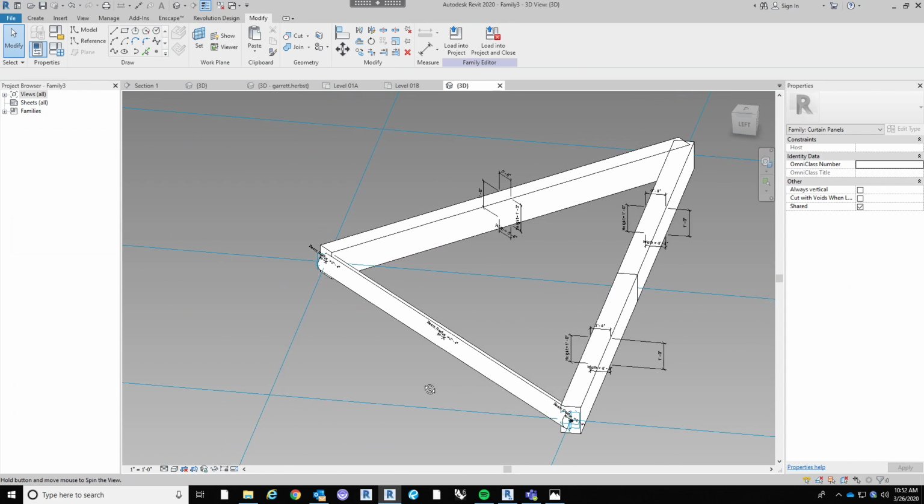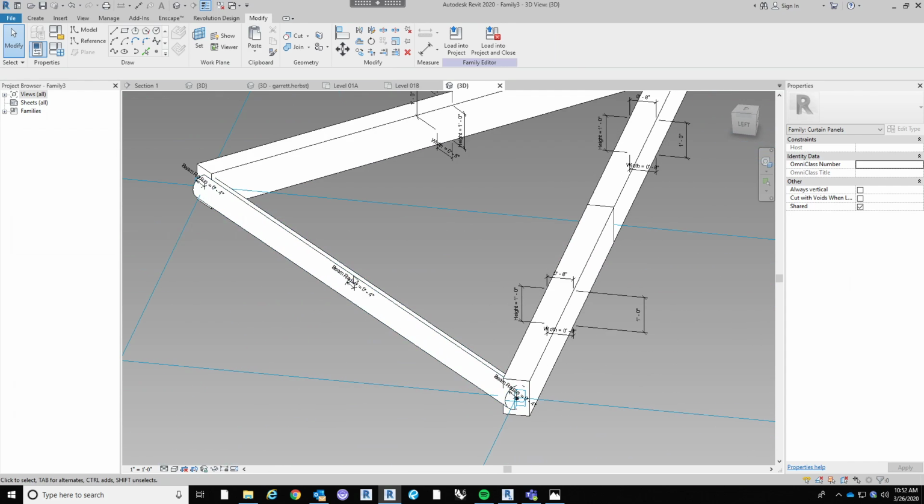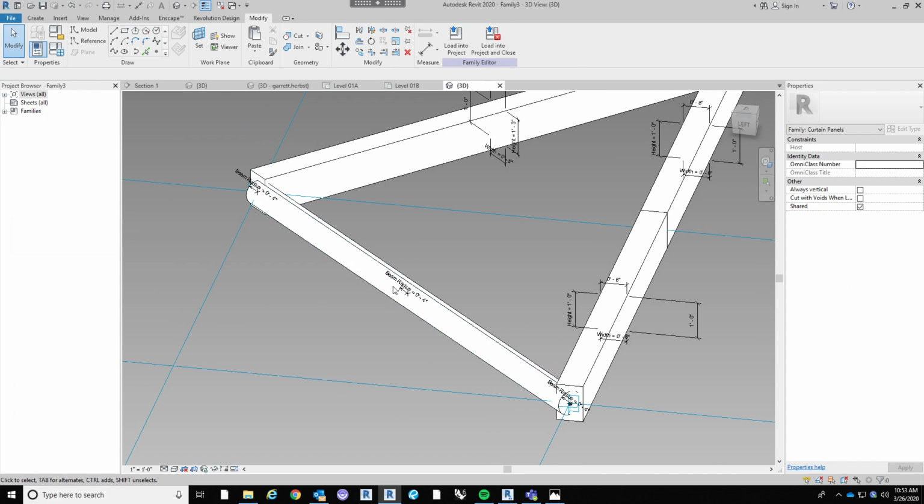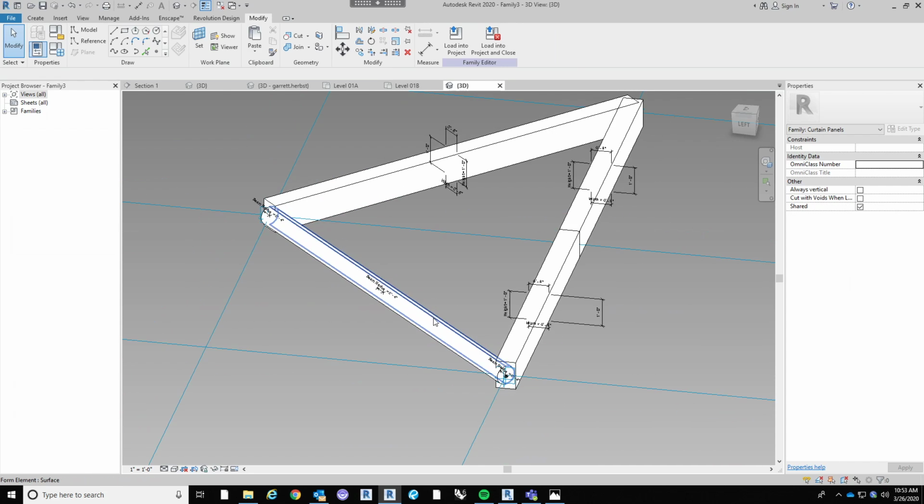Alright, so what I just did, it was essentially only changing the radius for the center of the extrusion.